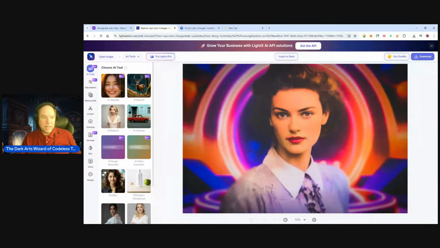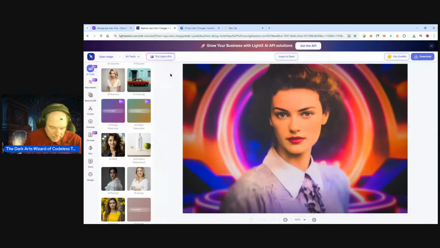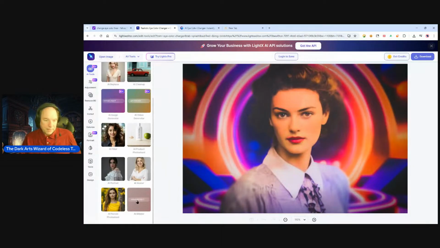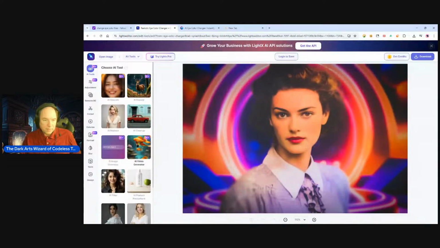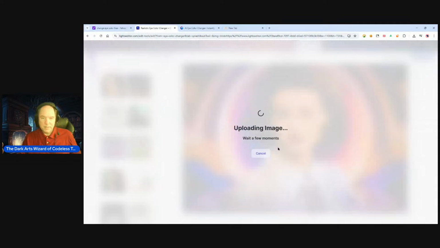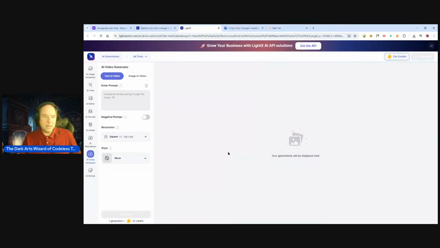Choose AI upscaler. Do I see the word eyes over here? Control eye. I don't see the word eye on there. Avatar, sticker, person, filter, product, video, AI video generator. Let's go see what that does. That'd be kind of cool.